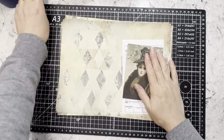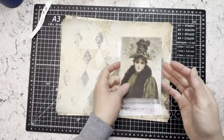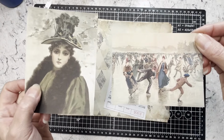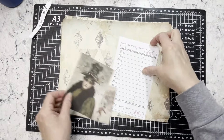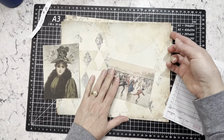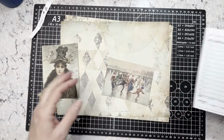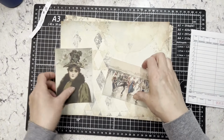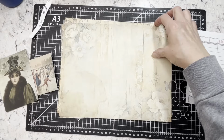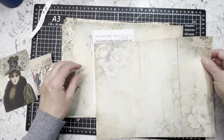Okay, I am back. And so we're going to start with winter because that's the first one I drew. I have these images from my Winter Wonder digital kit, and I realized that they go really cool with this new kit. So I'm just going to use that. I didn't have a whole lot of Winter Wonder pages printed out, so I'm going to use these because I think they look lovely. And it'll be a little something different. Winter, but not totally screaming winter.